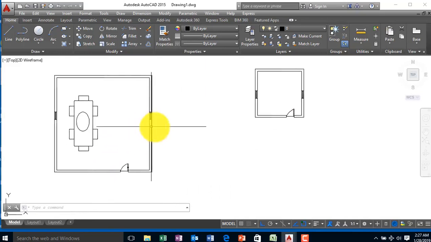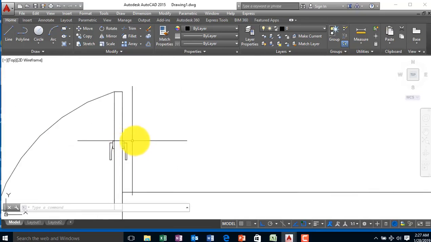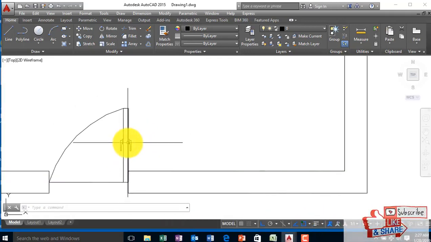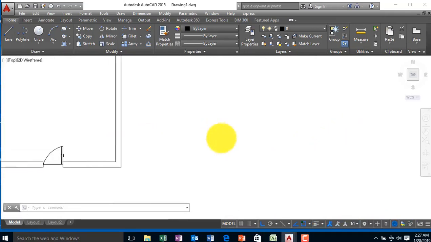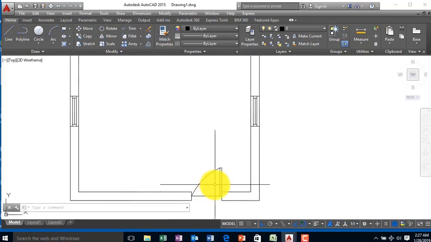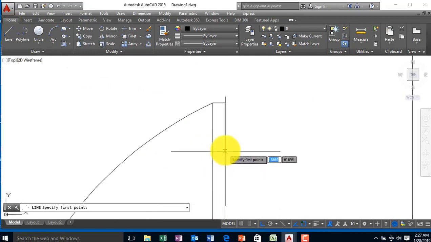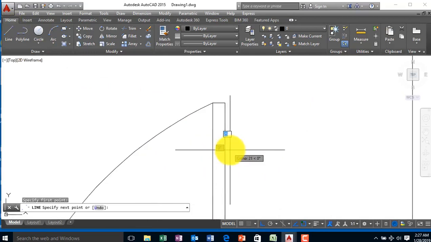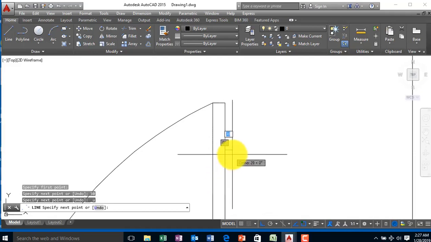So the next thing you observe from here, we have something indicating like it's a door, maybe the handle, the door handle. So you can easily do that too. You can easily come back and do that. So to do that, you pick your line command, get a position that suits you, draw it out about, let's say 50 mm, drag it down. 50 mm is too much, so let's just say we have 25 mm.